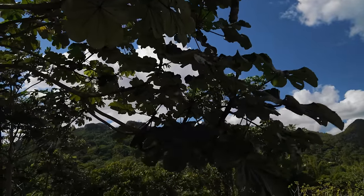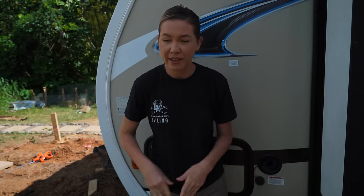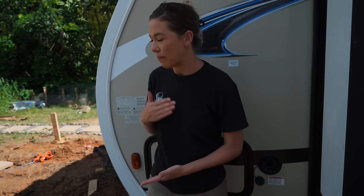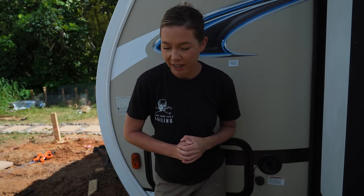I'm super excited. We finally got our diagram down. It's by the foot. We both agreed on how it's gonna go. And now it's just to get into motion. So Matt is going to be doing the hard work. He's going to be breaking up the driveway, I think with a sledgehammer. I'm nervous, that seems really hard. I'm wishing him luck and it's gonna go well. If there's anyone that can do it, I know it's him.